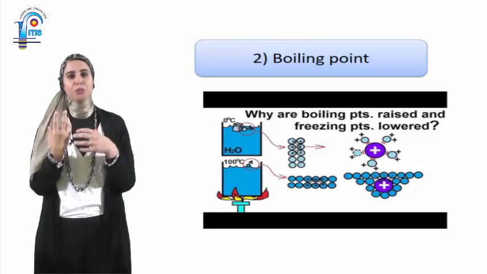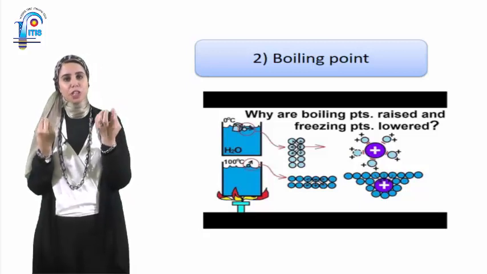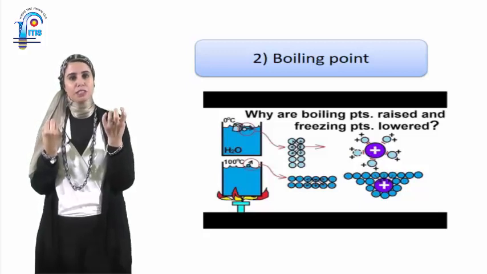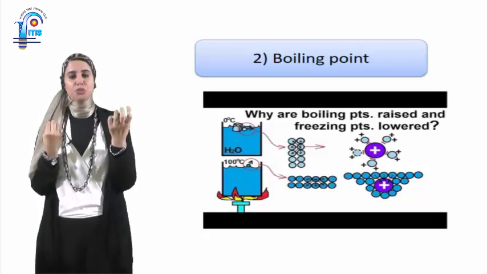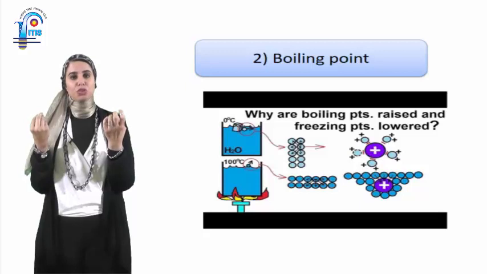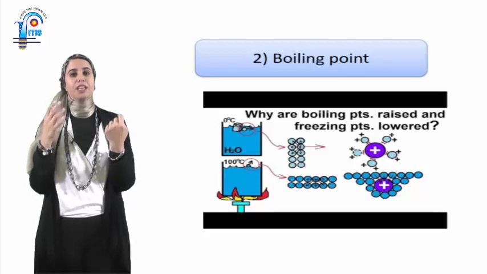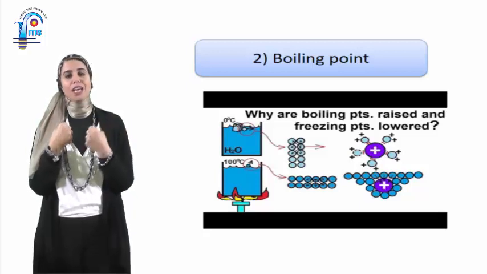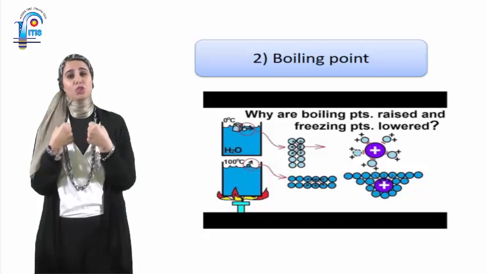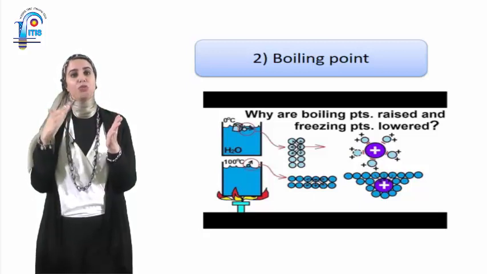So if we're going to compare between the boiling point of water and the boiling point of a solution, the boiling point of water, as we said before, is 100 centigrade. This means what? At 100 centigrade, the water starts to change from liquid to vapor. But if we're going to talk about the boiling point of a solution, for example, solvent and solute such as NaCl, it will take a higher temperature. Why is that? Due to the strong bond which is formed between the solute and the solvent. So to separate these strong bonds, it takes a higher temperature. Therefore, the boiling point of water is 100 centigrade, and the boiling point of water and, for example, salt, is 110 centigrade.